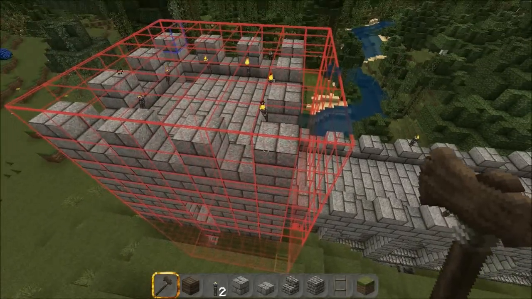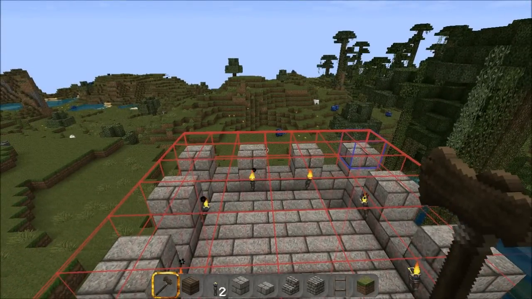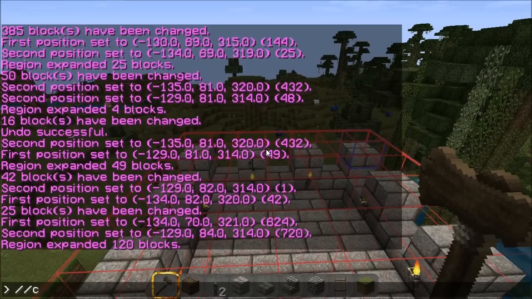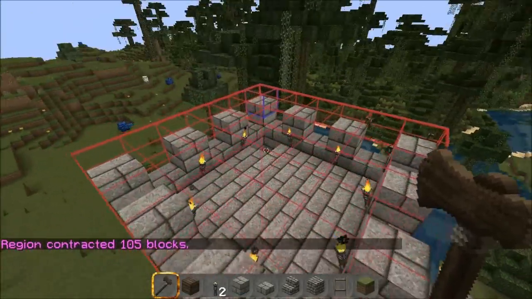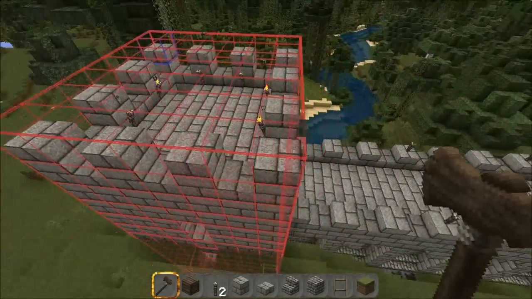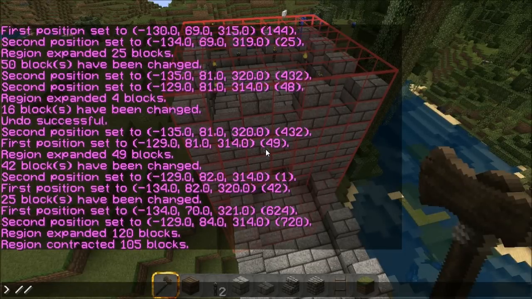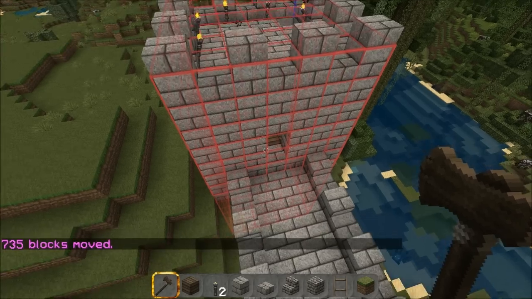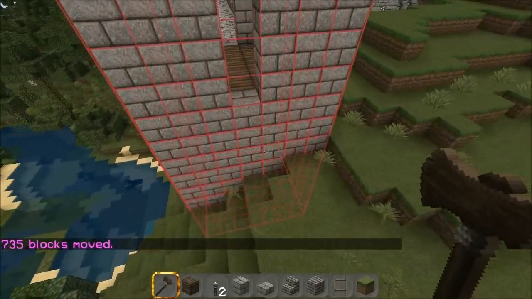So I don't need that other piece. So now this way, I'm going to show you another thing that works just the opposite of expand. If you're looking away from the area and you say contract 1, it'll contract the thing that's behind you, which seems backwards because, I don't know, I guess it contracts the way you're facing, so maybe it's not backwards, but. And then we'll use the move command, move 1 up, and that'll pop everything up 1. So that'll make this a little bit higher, which is good.